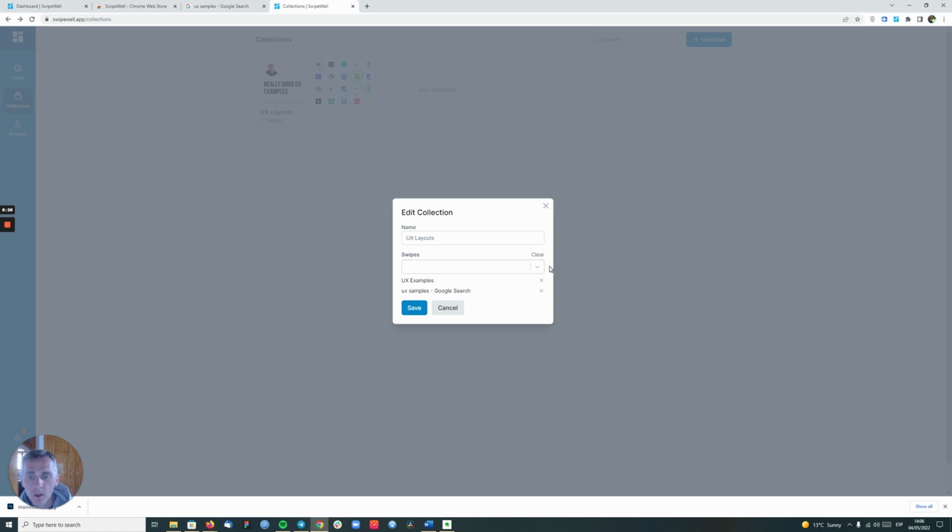So let's have a look. UX layouts, swipes. Okay, so I can see here that I only have 2 swipes in there, obviously because I've literally just started this account, and I'm guessing I can delete those. But it's great that I can see them in a list, but you've got the drop down menu here where it actually says no options, which, I gather, what I see here is what should be displayed in this drop down. I'm not sure which is the best method there, to actually have it in a drop down or to have them all visible. Perhaps if you have hundreds of samples in there, it might get a bit messy.